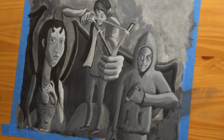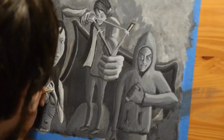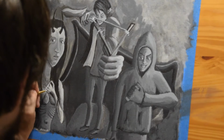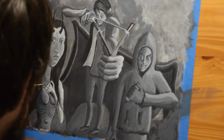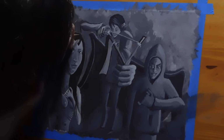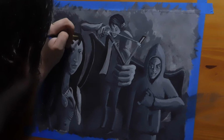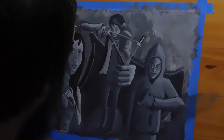And I'm just trying to find the values between lights and darks. These values also change later, because I add elements in that add light, and so then my lighting changes. So it's not hard and fast, you know. I play a little fast and loose with the rules on this.